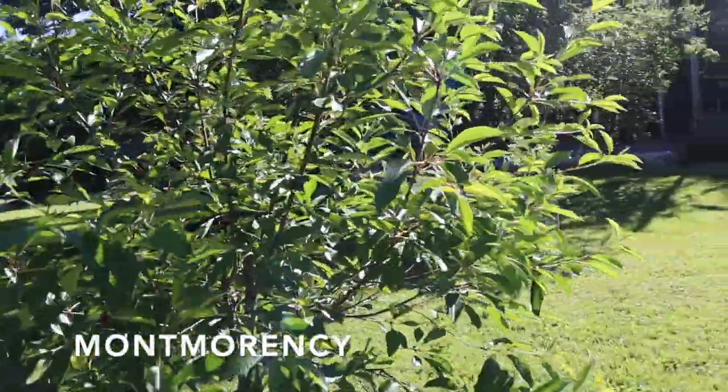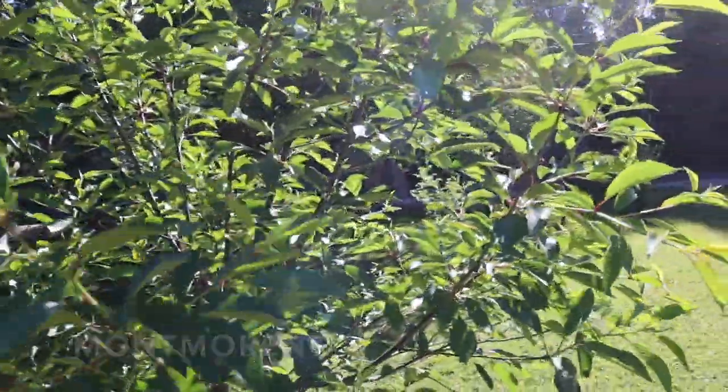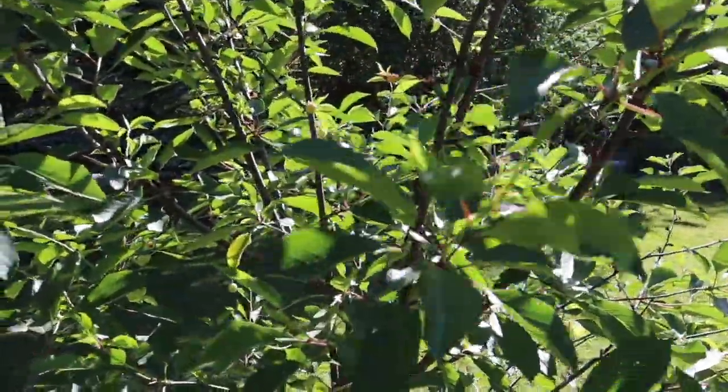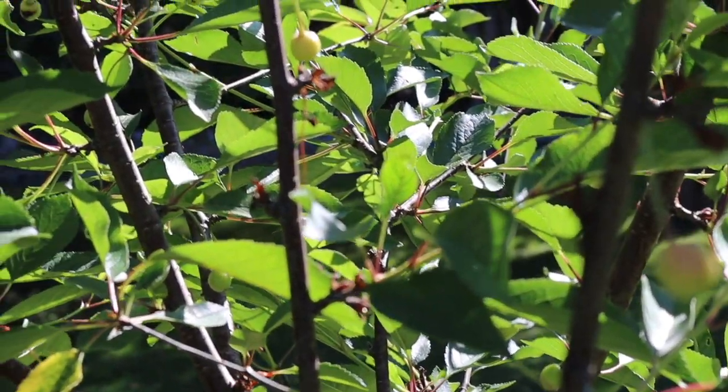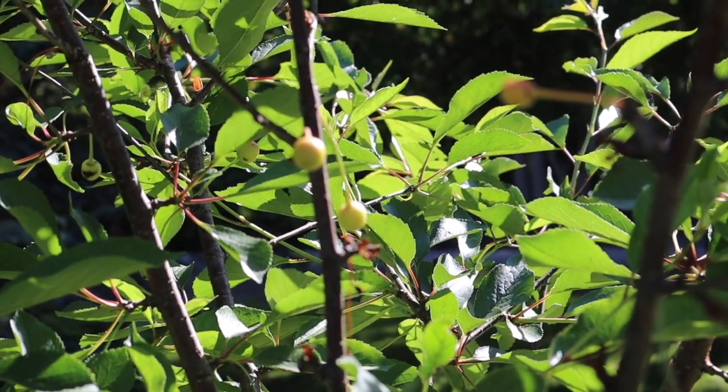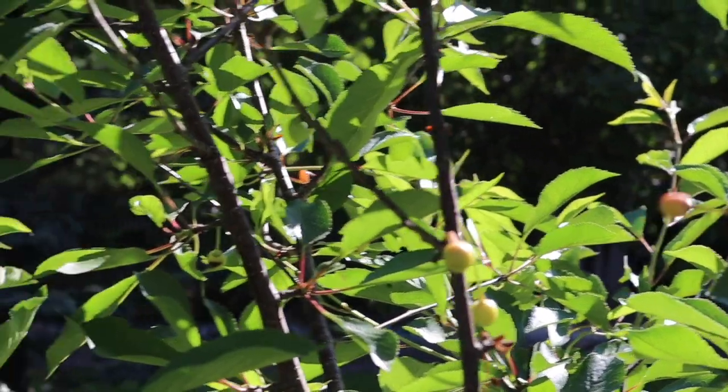The sour cherry had a lot of blooms, but it doesn't have a lot of sour cherries. So I don't know whether they didn't get pollinated very much. There are a few, you can sort of see in here. There are a few hanging around. And I don't see any cherry pies in my future this year.